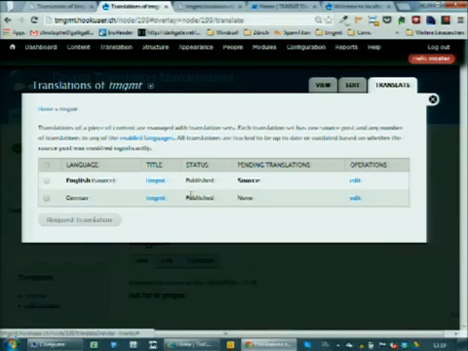Now, this may not be a sensible workflow in the real world, but if you imagine that you work for a company, or an organization like UNICEF, that creates dozens of nodes every day which have to be translated into several languages, you could imagine setting up a rule that says whenever we save a node of this language, create a job for this and this, translate and send it out automatically, and this guy would then even receive a mail that there is something to be translated. So the process could be started through the rules integration.